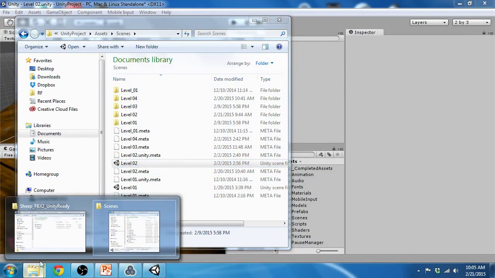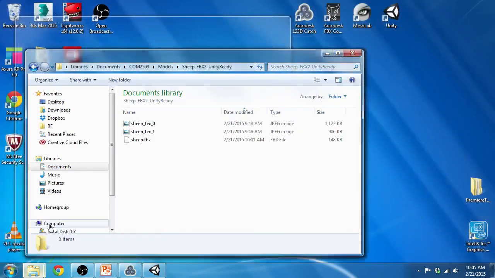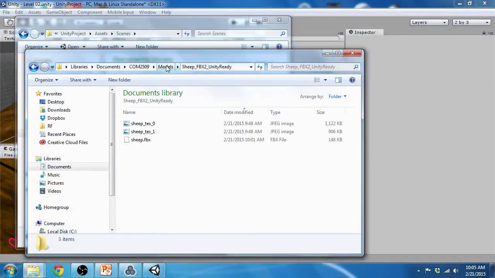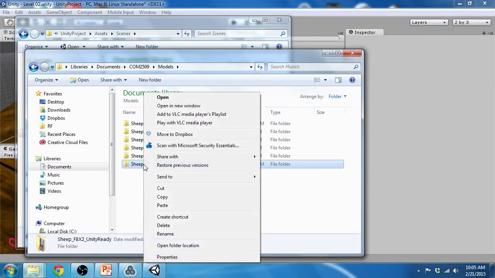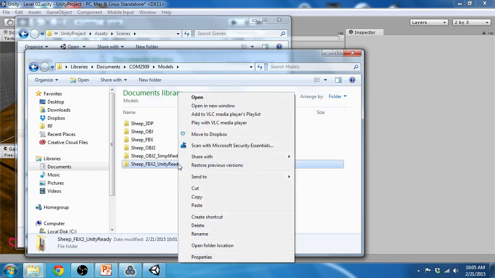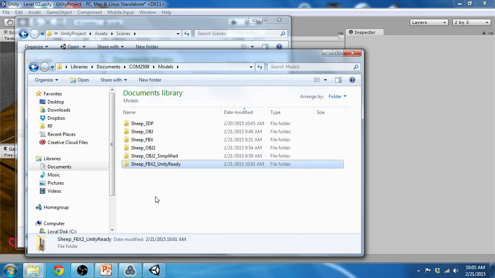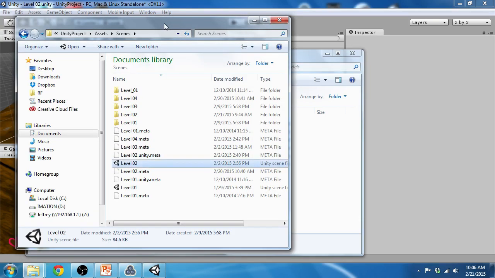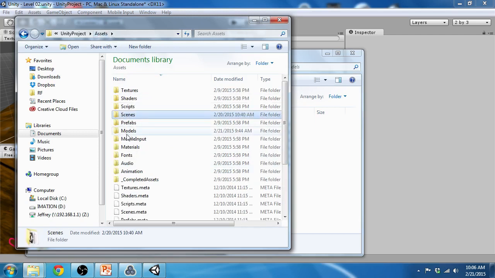Let's go to the 3D models we have. Copy the folder with the FBX file. Having copied it, go to your Unity project file structure, go back up to assets.